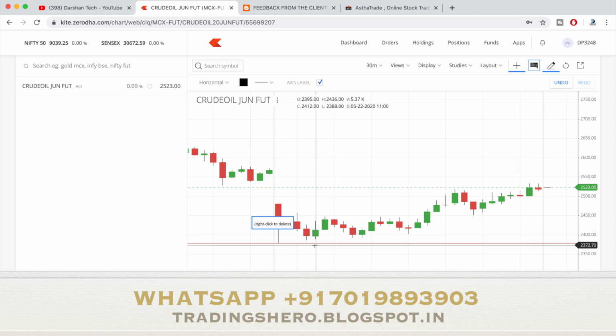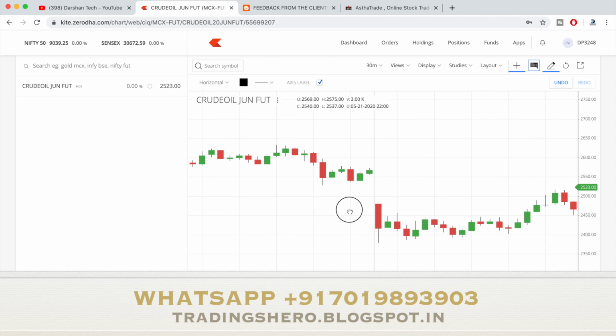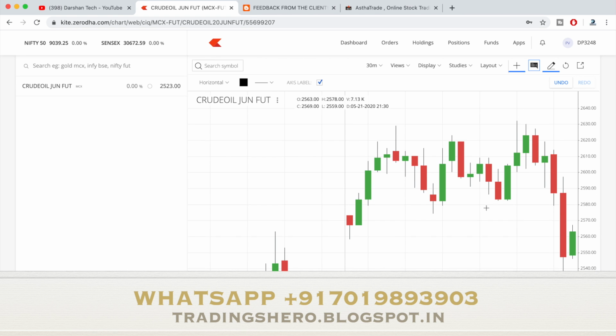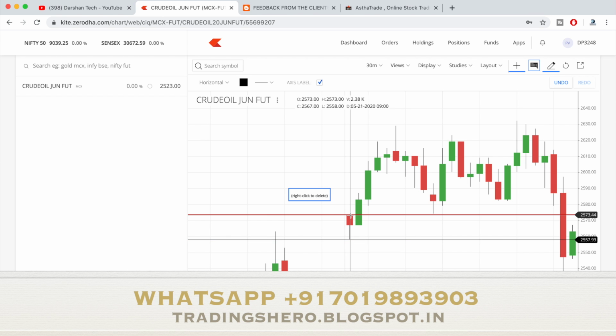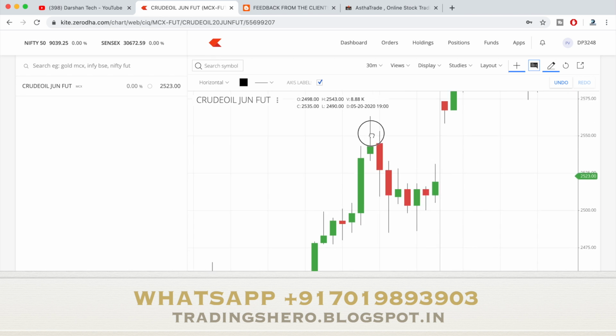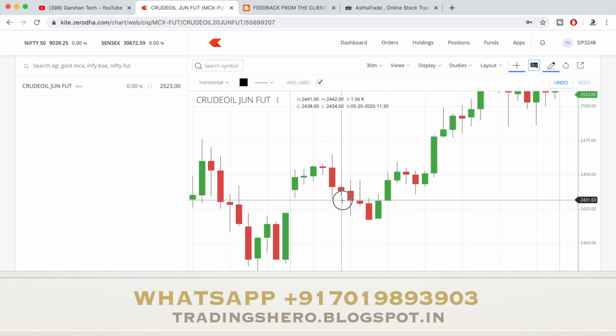So guys, now coming back to the strategy. Let me show you some of the previous examples so that you will understand it. So here again, there is a candle with a one-sided wick only, with a one-sided shadow. So mark this high and low. The high is 2573 and the low is 2558. If it breaks the high, you will buy it, or if it breaks the low, you will sell it. First the high got broken, that is 2573, so you'll buy it at 2574, and as you can see, it rallied up to 2629, and our target of 15 to 20 points would have already been achieved here. Now let me show you a few other examples so that you will understand.